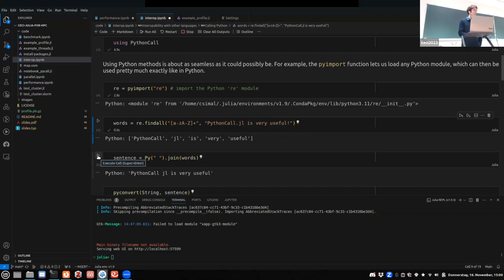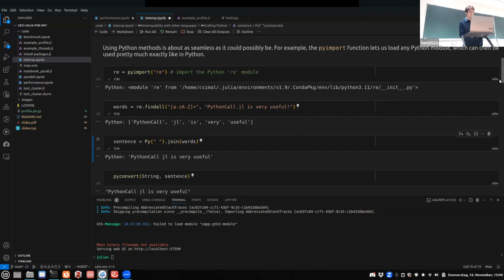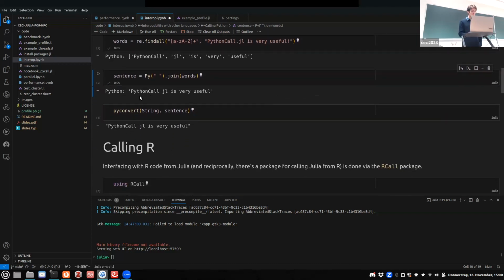And then I can also do some more Python operations. So here I'm creating a Python string, taking a Julia string and sending it to Py to create the equivalent Python object. And then the join function, which is the Python equivalent. So basically, I've taken a string, split it into parts using a Python function, and coupled it back together into a Python string. Then we can also get back a Julia string using pyconvert. pyconvert takes a Julia type and a Python object, and now I have a string from Julia.